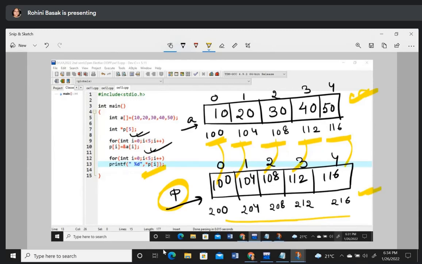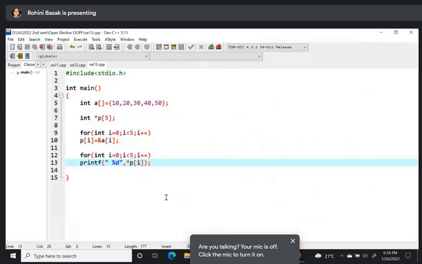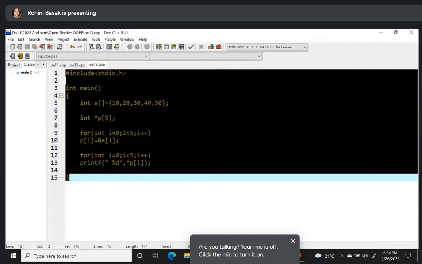Using the dereferencing statement. If we dereference the pointer, that means we are going to access the values which are located in the array A. See if this much is clear. Yes, ma'am. So this is an array of pointers.